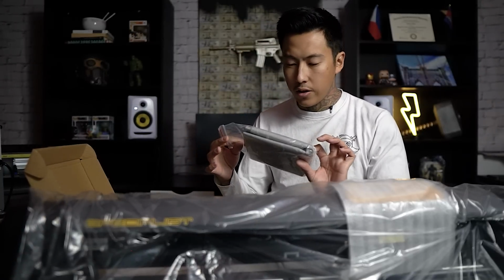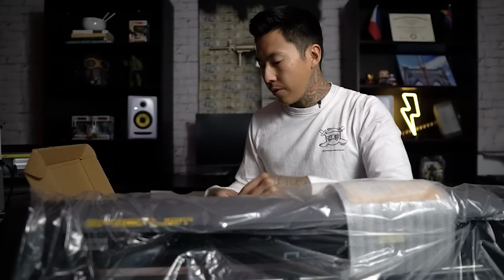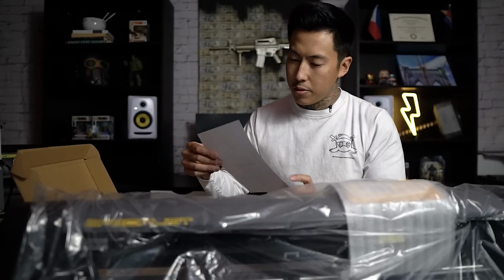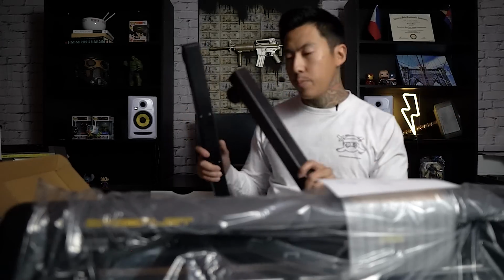I've had a few vinyl cutters collect dust because I stopped using them. I think this is also a cover. If I'm wrong, I'm wrong. I'm sorry, I'm not the person to do a proper review. Here we are. Instructions. Vinyl system specialist. You can get this at heatpressnation.com. Link will be down below. So we got our two legs, and they have rollers on there so you can move it around. That's perfect.